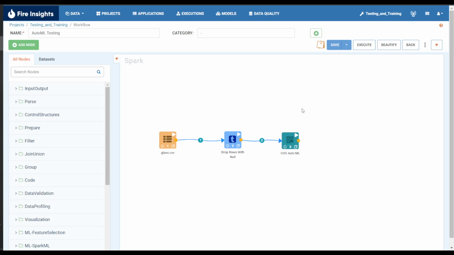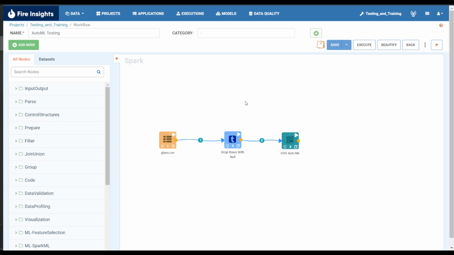In this tutorial, we will go over how to use the H2O AutoML node. In the past, we have covered how to use AutoML experiments, but this node gives us most of the functionality while being able to integrate AutoML into our workflows directly. The goal of AutoML is to get the best performing models in the least amount of steps.